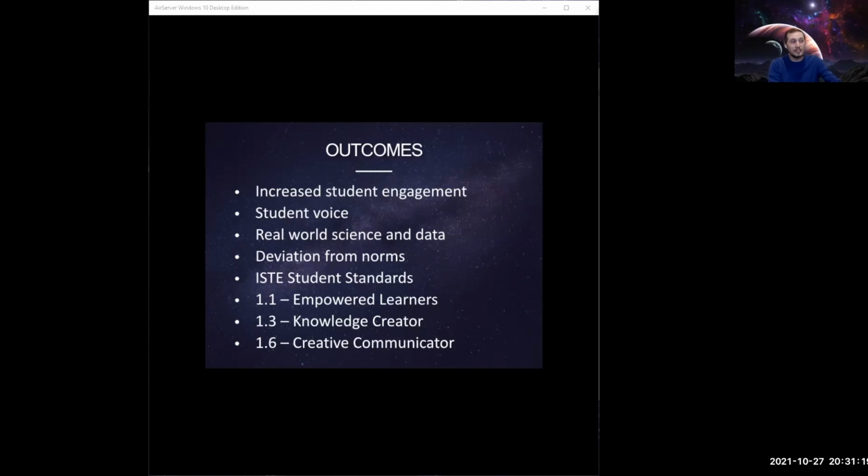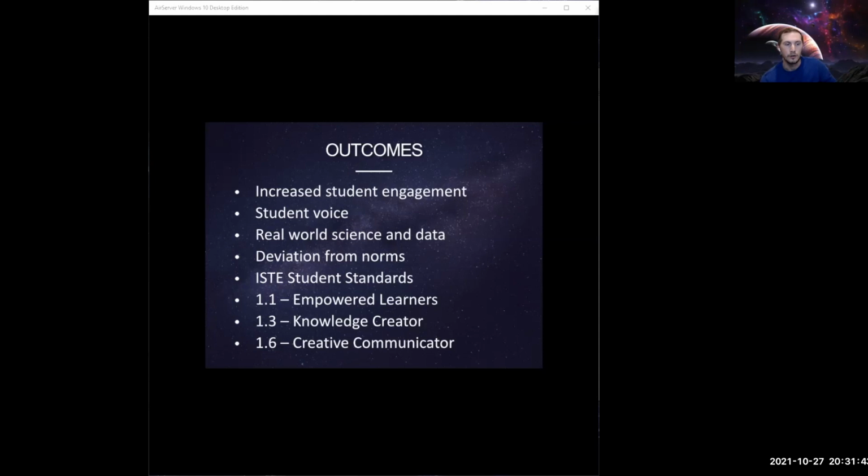And then in terms of the ISTE standards, ISTE provides a whole bunch of standards for students, for teachers, for administrators, and basically some of the ones that we hit on, and I don't want to say we planned this, because we definitely didn't. It was more just organic. It was part of the lesson. But students being empowered learners, leveraging technology to take a role in how they wanted to share what they've learned and pick up that knowledge.